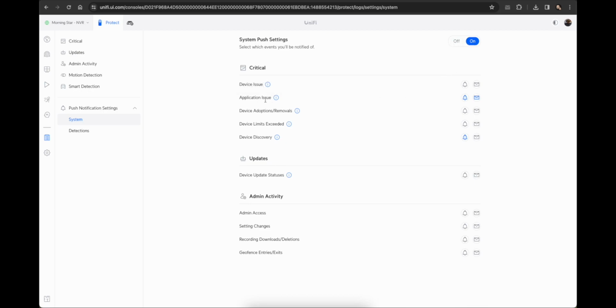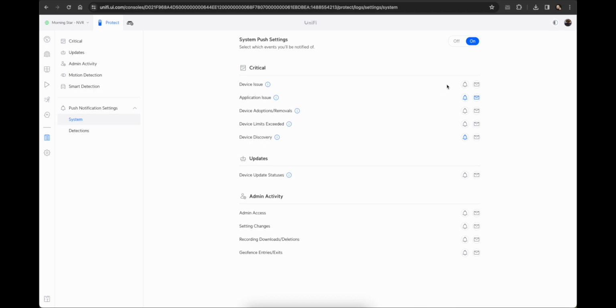Things like if a camera goes offline, would you like to be informed of that? Or would you just like to find out when something happens that you wish you had footage for? So we get to know every time a new camera is discovered on a network. We get to know if the program has an issue or notices a camera going offline.